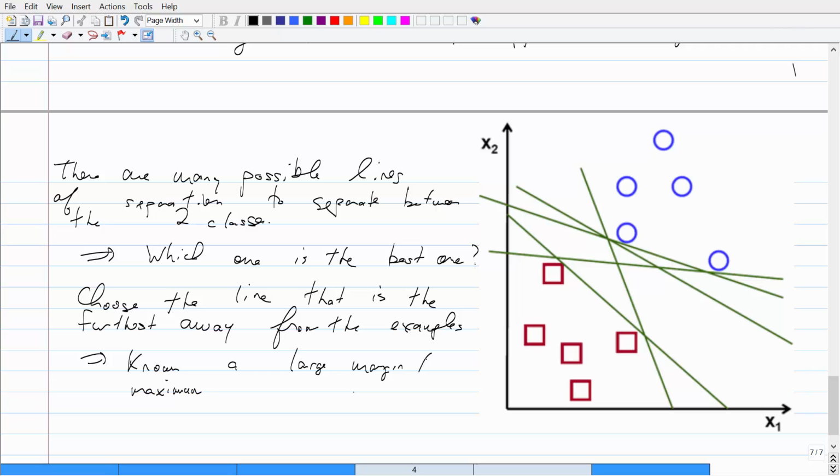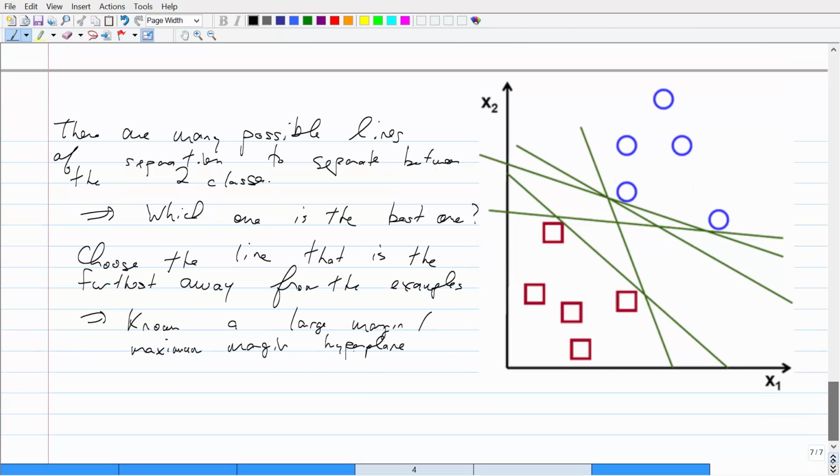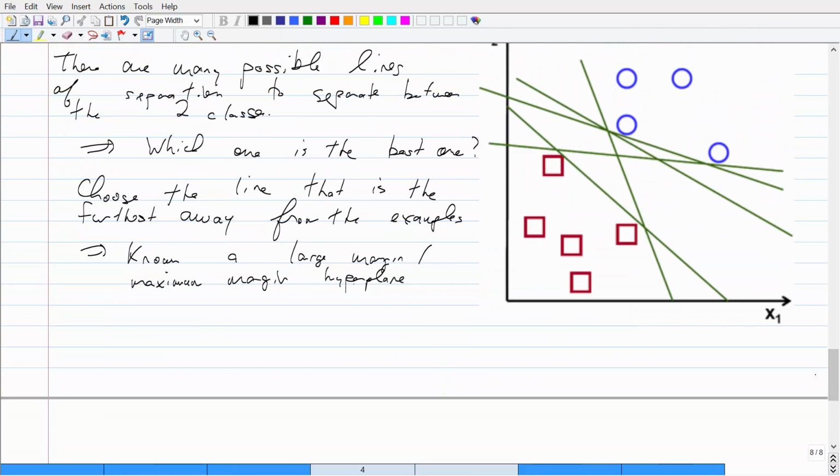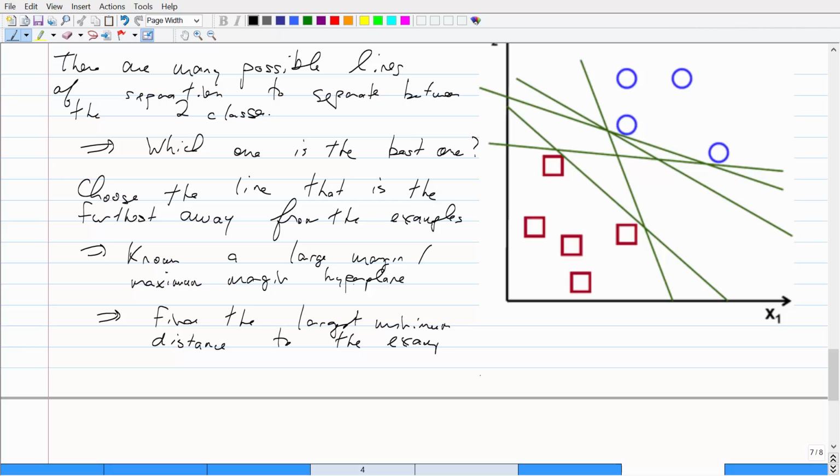So basically, the philosophy here is that you want to find a hyperplane that has the largest minimum distance to the training examples. We're going to call this distance D.